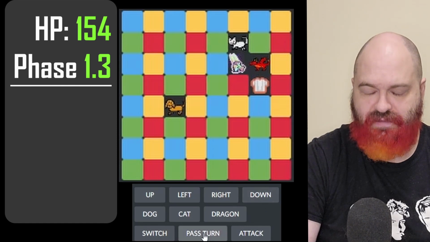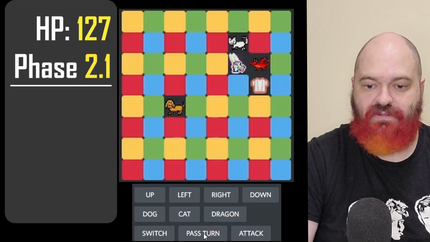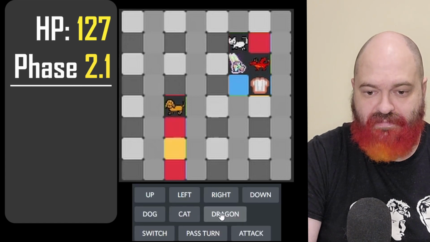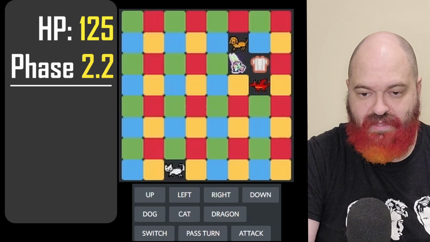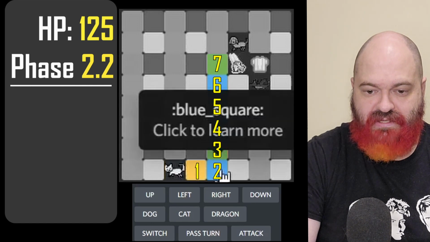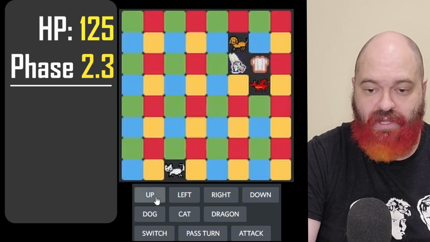25 puts us in a perfect position here. Pass turn. 127. Dragon is now frozen in place. So now we can swap with the dragon. Cat runs off to Narnia, and we can count this with our finger. We'll go... Cat, dog, cat, dog, cat, dog, cat, dog. We need to move up one.